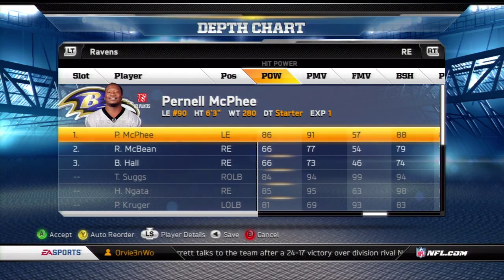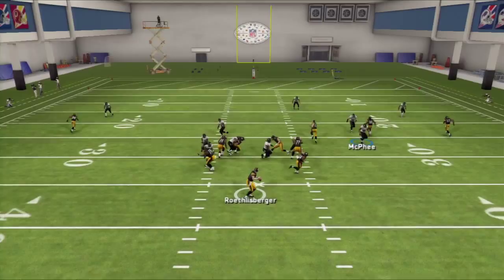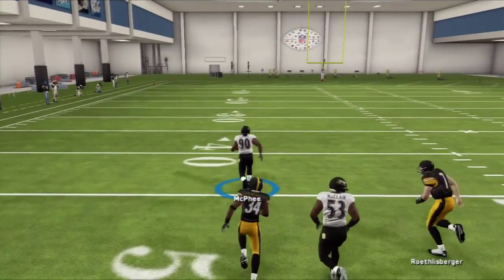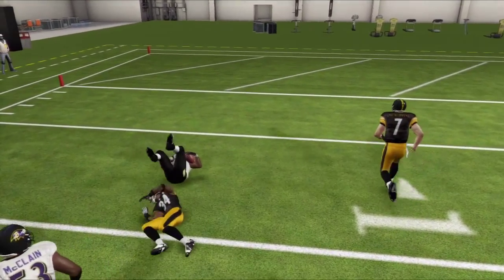Just rattle the cage, open it up, and let him go, and he is going to be a monster for you. Even if he doesn't get down there and actually bust the play up, he will make something happen. You can see he even has good hands. He can go and jump screen routes and take it the other way. So this guy's a monster. Let me know what you think of him.